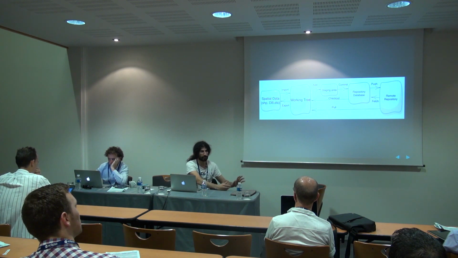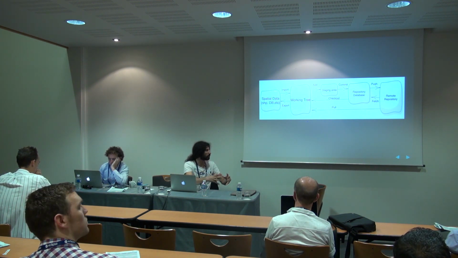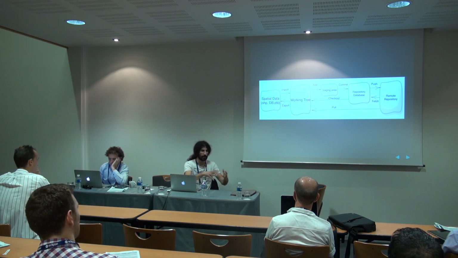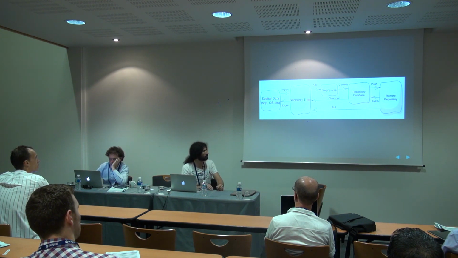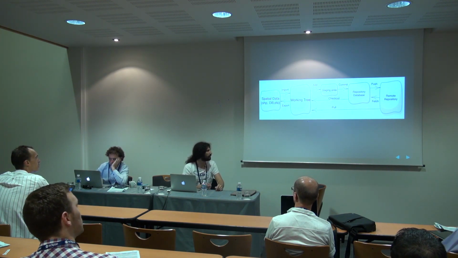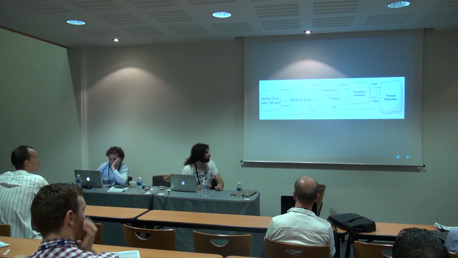It just stores the difference. So it's really optimized in terms of that, right? It doesn't store the actual snapshot of the data, but just the difference between the data that you put in the working tree and the previous version, right? So it's pretty optimized in terms of that. That's how it works in a Git repo, right?